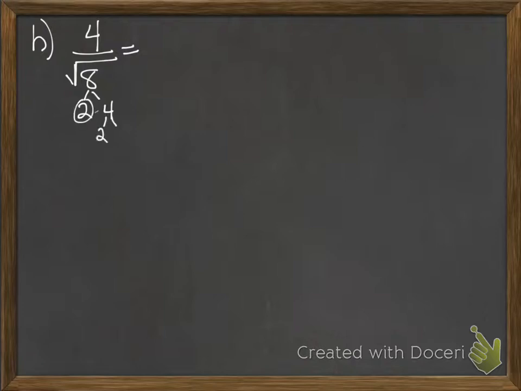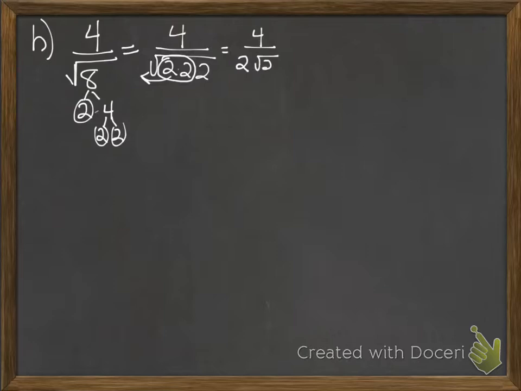Let's say I give you, I think this is letter H we're on. If I give you 4 over square root 8. We can't do anything about the 4, but what we could do is break down the 8 into 2 times 4, and I'm stuck with a 2, and 4 is a 2 and a 2, so at the end of the day I have a 4 on top of the square root of the product of a 2, and a 2. So what I'm doing is really simplifying this radical in the bottom first. So I'm going to pull out a 2. So if I do, I'll have 4 over 2 square root 2.